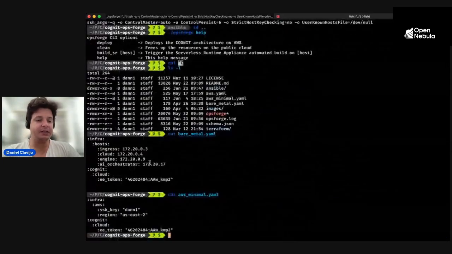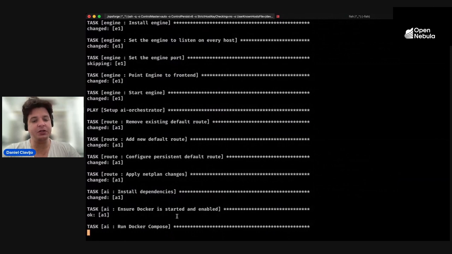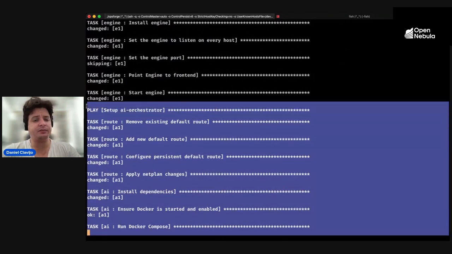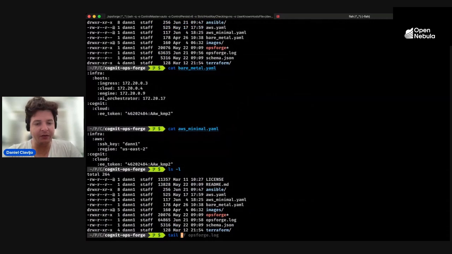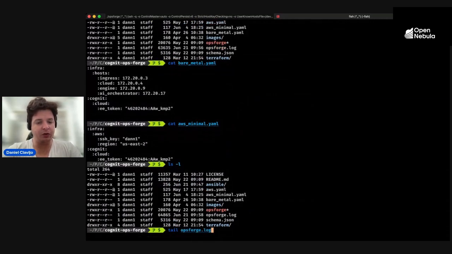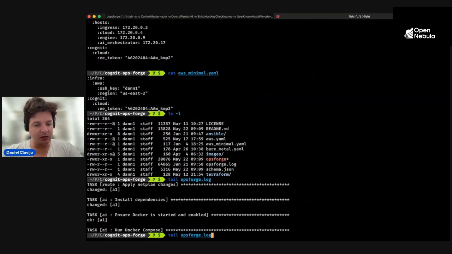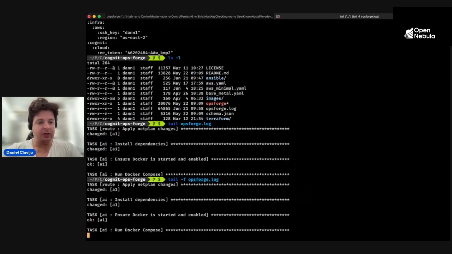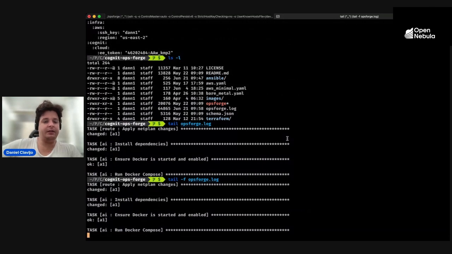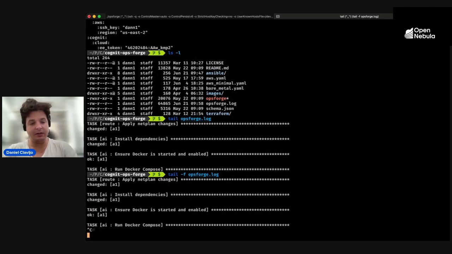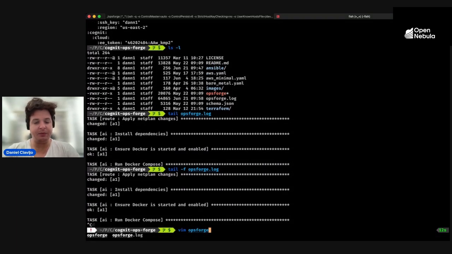By the way, all of this information being printed on the standard output is also being written live to this OpsForge log, just in case. Because there might be an error, and you might close the terminal, and you can always take a look at this OpsForge log.